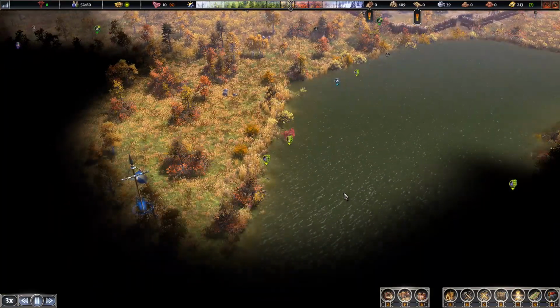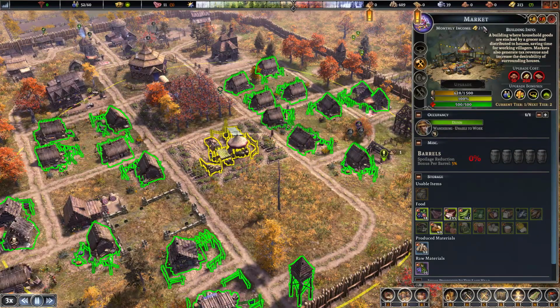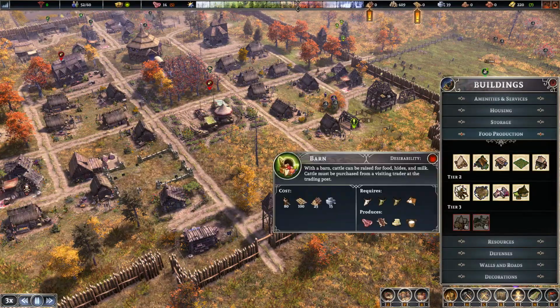Get this! The market all of a sudden is making more taxes. How come? Market also generated tax revenue and increased the durability of surrounding houses. How does the market... I think the developers fixed this thing. I think that the more houses we have around the market, the more money it makes for you. That's the only explanation that I have.